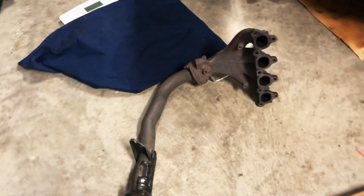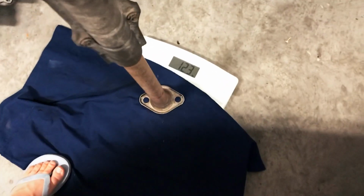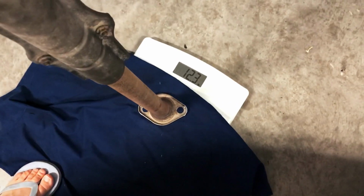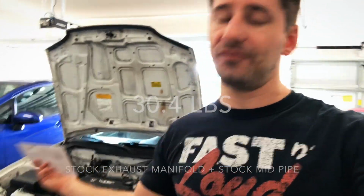All right, so let's weigh this stock piece. Cast iron. 18.1. 12.3 for this whole pipe. The stock cast iron manifold weighed 18.1 pounds. The mid pipe was 12.3. So that adds up to 30.4 pounds of all the stock stuff that I took off.